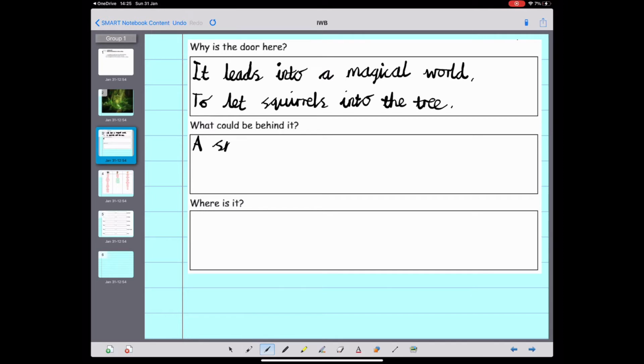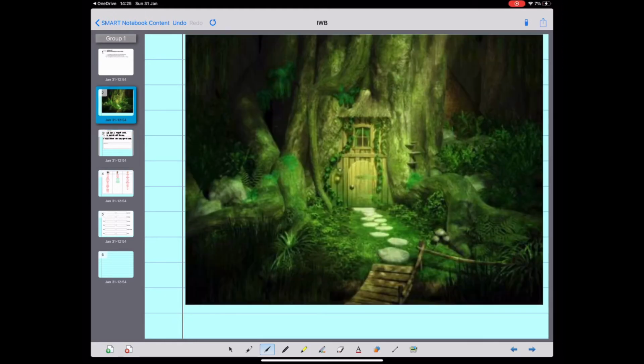What could be behind it? I think maybe a small wizard who looks after the woods. That's one idea. Because there's a bridge there, so somebody must use the bridge to cross over to it. So I suppose there must be somebody in there.